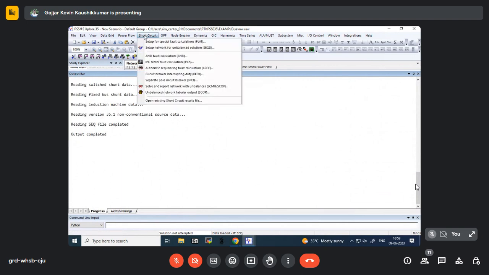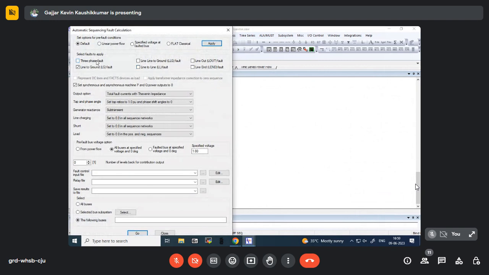So next, now all the options are available in these short circuit studies. So we will go for an unbalanced or unsymmetrical fault analysis. Again, the same options: flat, classical, or default. We will apply this.